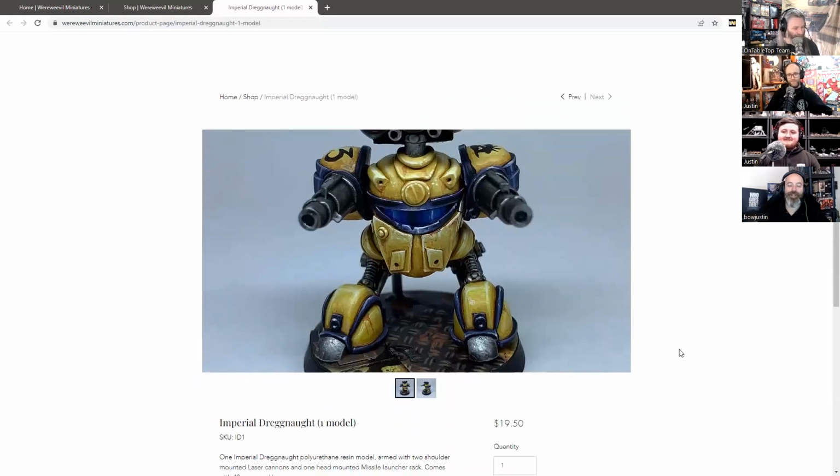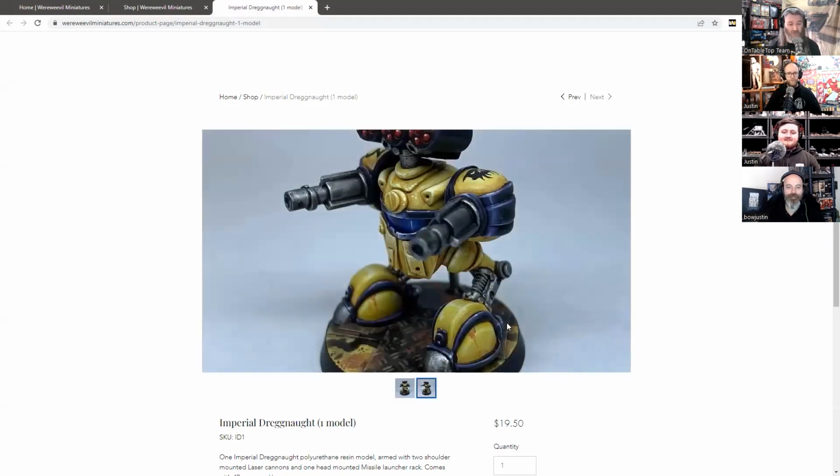Yeah. Anyway, so the Wereweevil range, I suppose you could split into orcs, chaos, and dwarves, bracketing loosely. And if you are of a certain vintage, which none of you children are, oh my God. Where's Warren? At least if Warren was here, he's slightly older and one step closer to the grave than me, I wouldn't feel so bad.